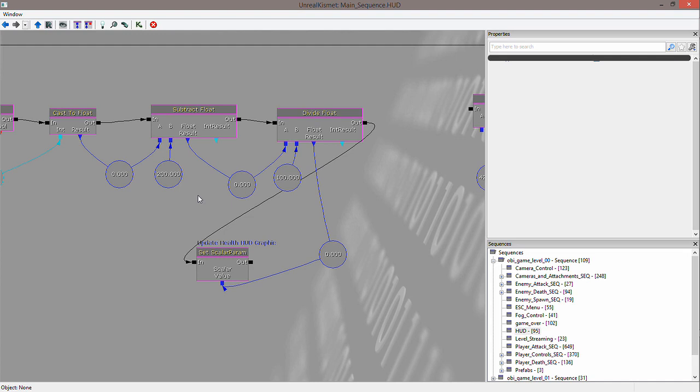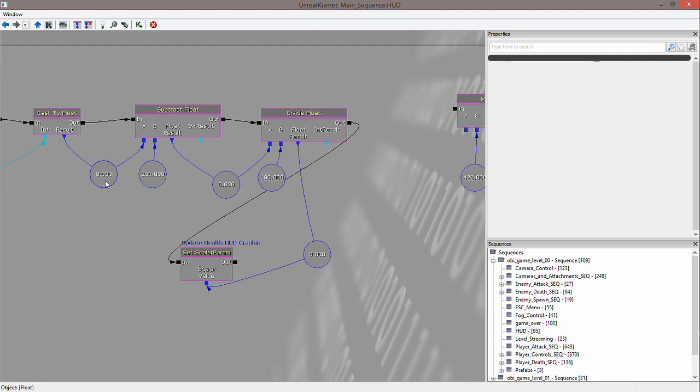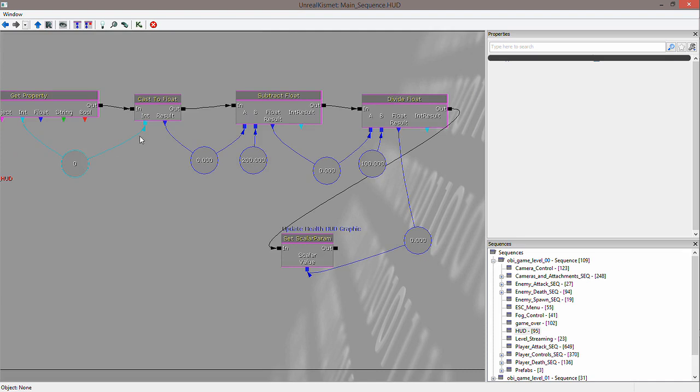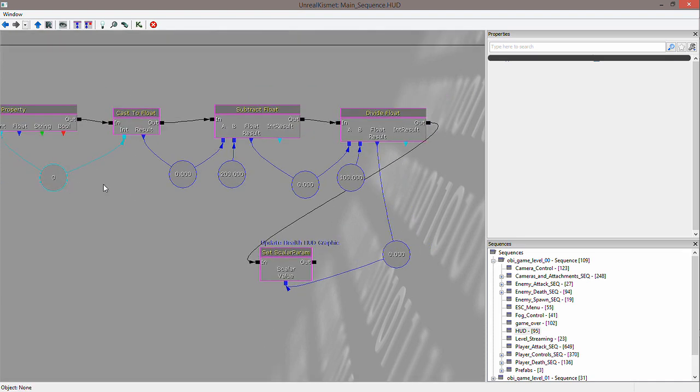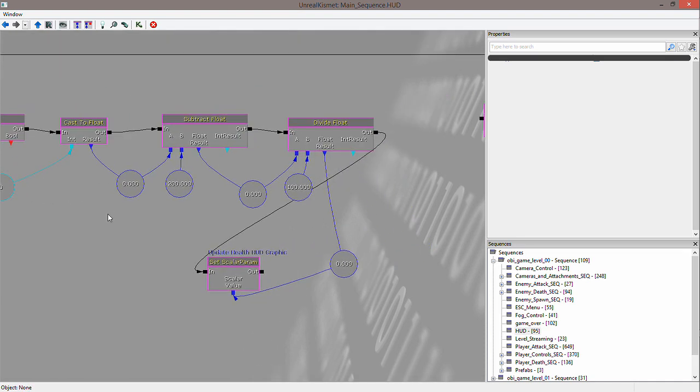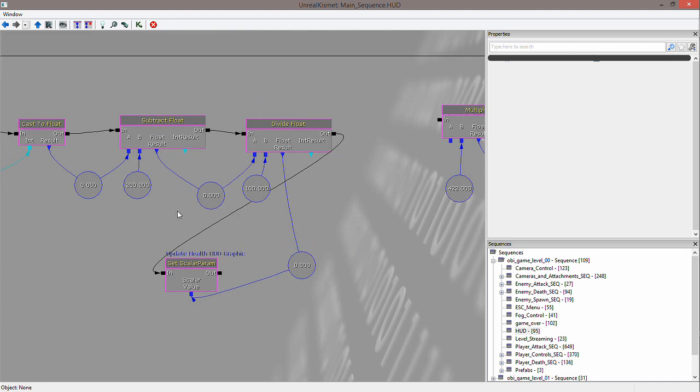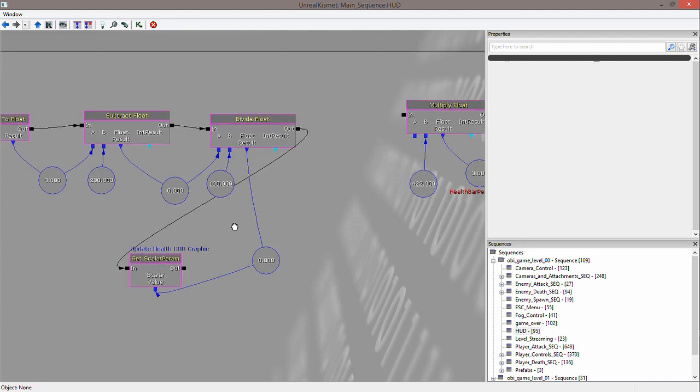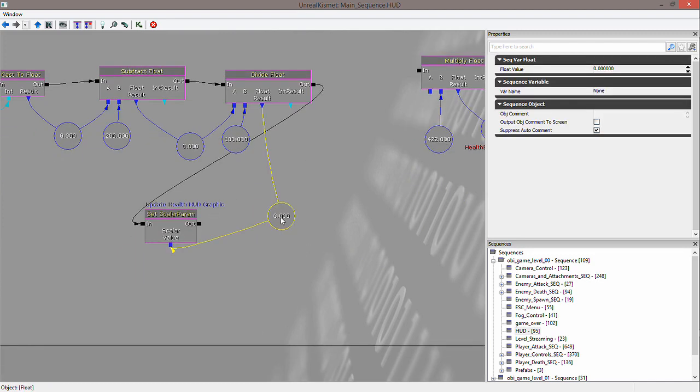So to calculate my value, I need to take away from my current health, which if I have full health will be 300. I need to get it to a smaller value, so I need to get it from 0 to 100. So I subtract 200, so now it's 0 to 100, and then I divide by 100, and that gives me the final 0 to 1 value that I want.